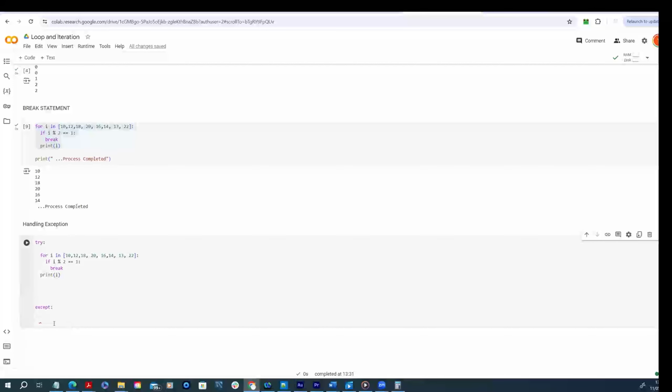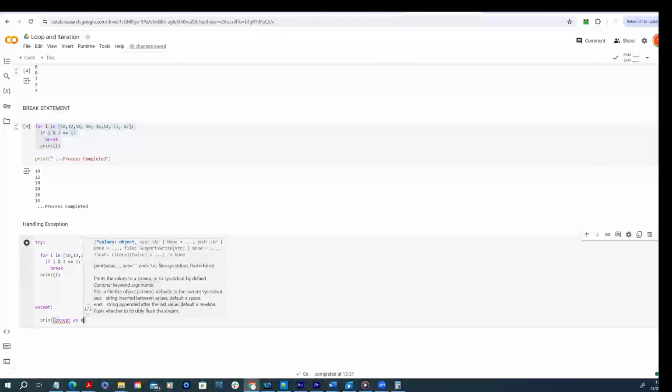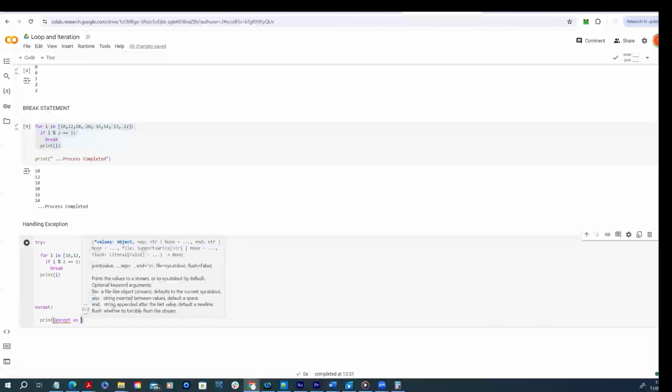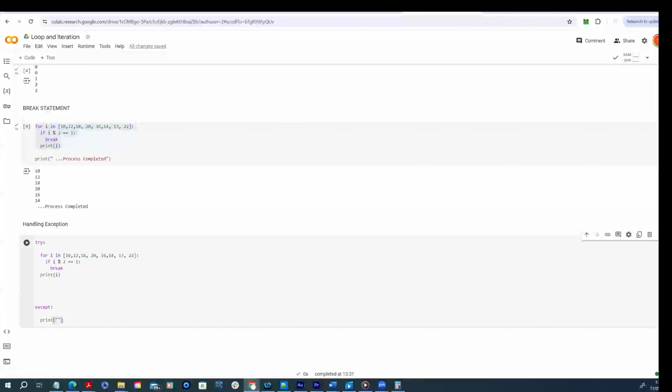So this except is like, if there's any error in this code now, it will tell you. You can say except and print, let's say, for example, let me use something different.